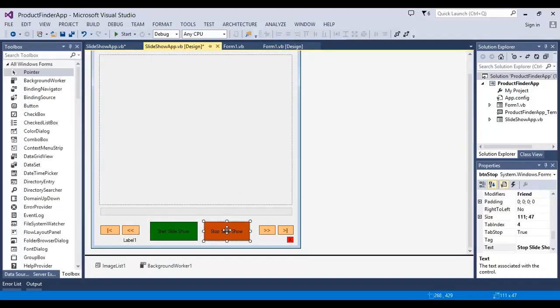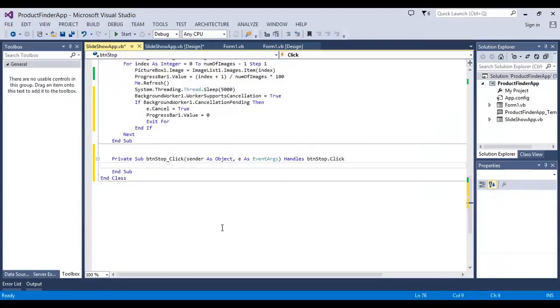So we can write the code to basically stop the slideshow, right? So here, if we click on this, we need to check whether even the thread is running, right? If the thread is not running and you press cancel, it shouldn't do anything. But if the thread is running and you click on cancel, then it will take steps to cancel it.